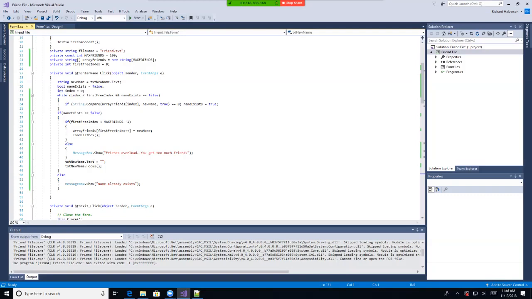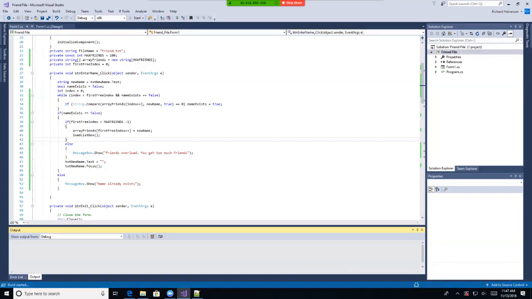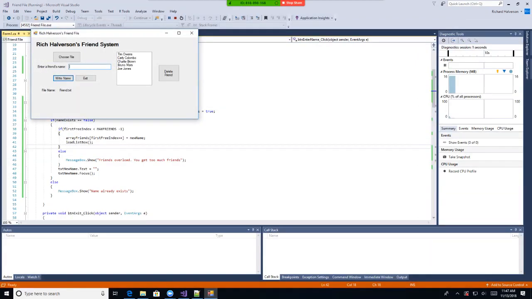Do I not increment something? Uh-oh, this looks awfully suspicious. I don't see any incrementing going on in here. I'm going to increment it right here, plus plus. See if that works. Bogus name. Ah, there it is. Nameless bogey.